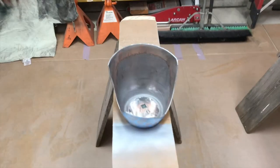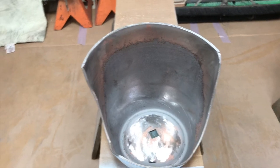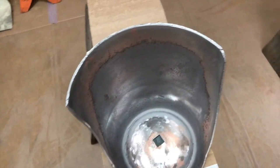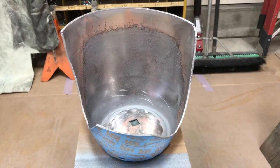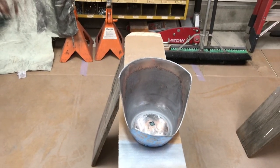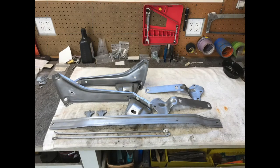Okay, well here's what this looks like after bead blasting and sanding it and cleaning it. You see that? That looks pretty good, I think. So ready to put some primer on it. Try and make it look like that. And then the finish.